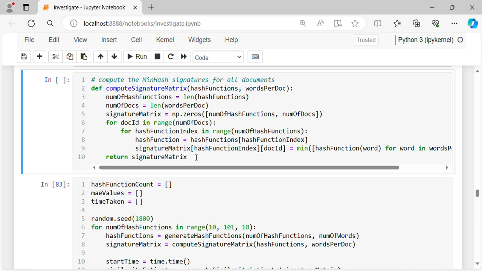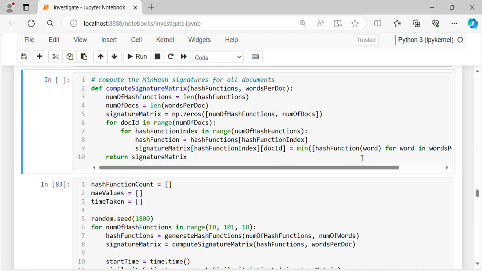And signature matrix, the row number is hash function index at 10, and column doc ID, say doc ID in range number of documents, say let's see, 3429. So 10th row and column 3429.